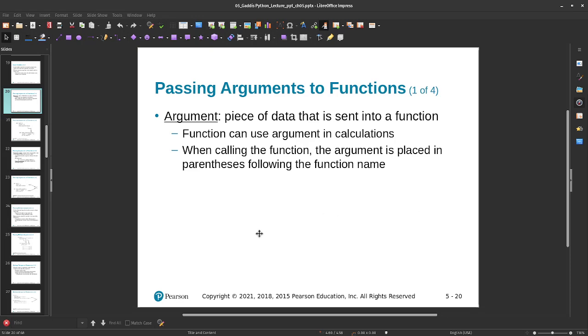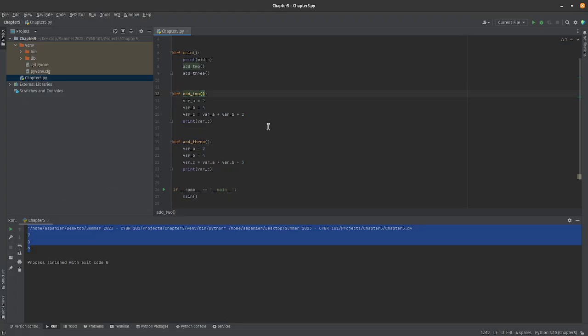All right, so you've been seeing these parentheses in this program that I'm creating. There's parentheses, there's parentheses, there's parentheses, but they're always empty. But what's interesting is if you see a function call like print, the parenthesis is no longer empty, right? I'm passing something into that function via these parentheses, okay?